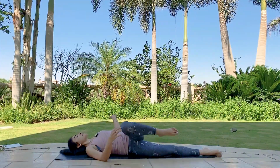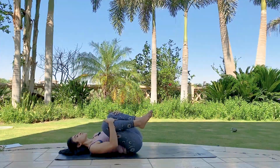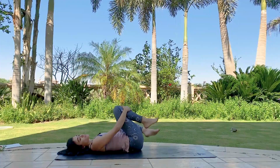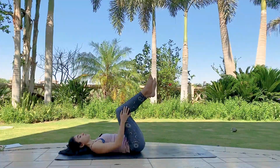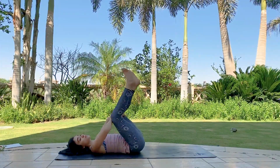And slowly coming back into the center, hug both knees into your chest. Give yourself that big loving hug. Let your breath be soft, let your body be soft and easy. And from here, we're gonna reach our legs up and bend your knees, bring them out to the side.